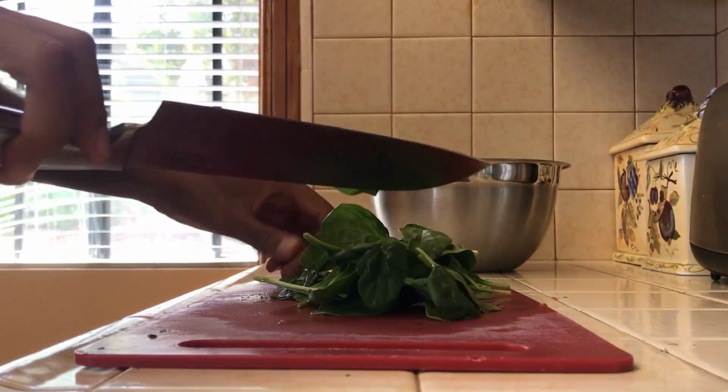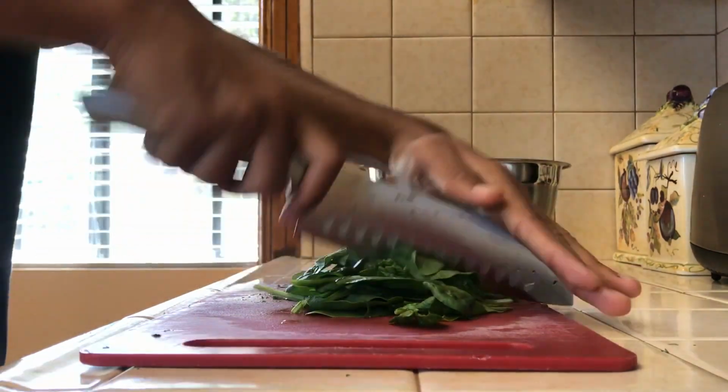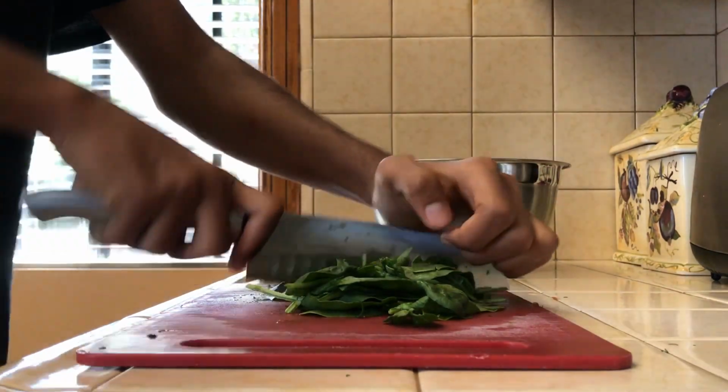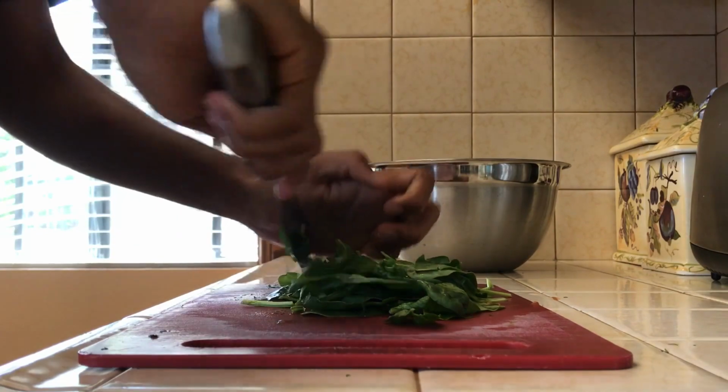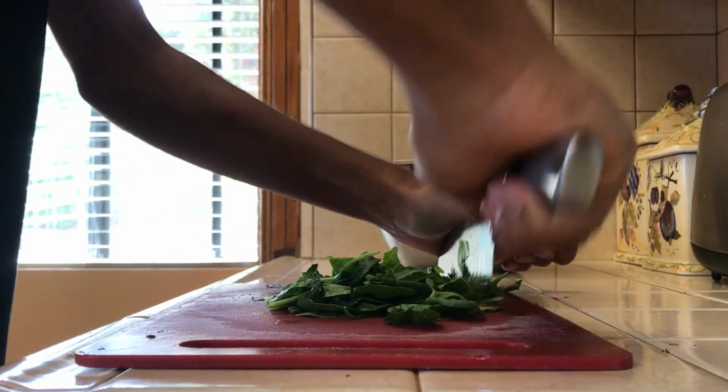As far as the spinach goes, I would just give the spinach a rough chop like I did here. Spinach is already pretty flavorless as is, but I think leaving the spinach in big chunks gives a nice textural contrast.